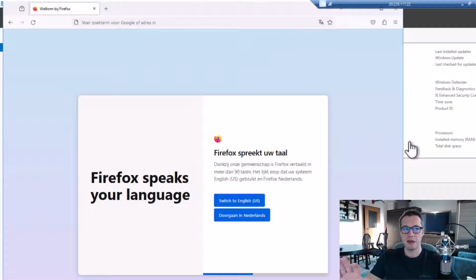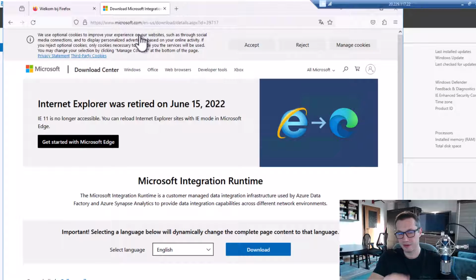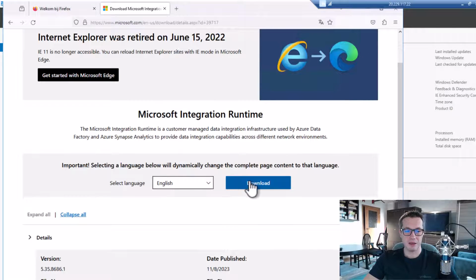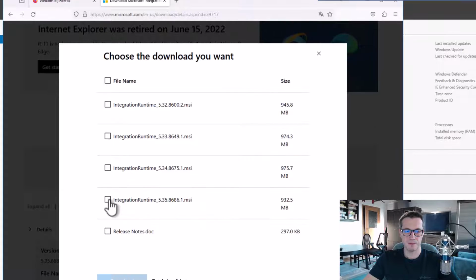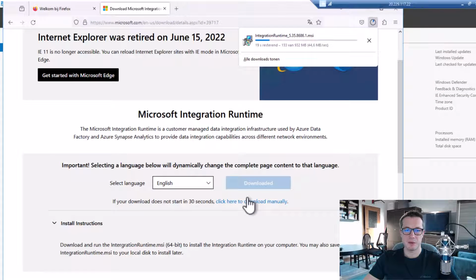All right, so in the meantime, I installed Mozilla Firefox, and let me open a page that contains a link to download this self-hosted runtime, and let me download it. Let me choose the latest version, which is 5.35. Yes, please. And it is about 1 GB in size, this installer.